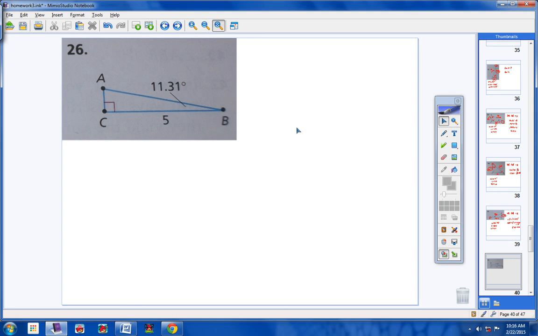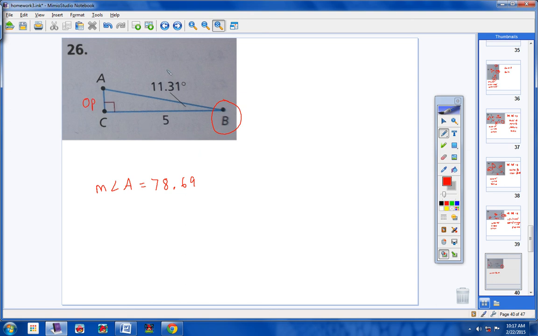Alright, first of all, let's find our missing angle, students, okay? Measure of angle B is 11.31. So the measure of angle A would be what? I'm trying to do this in my head here. It would be 78.69, I believe. Is that right? Let's see. Yeah, that's right. So, if 78.69 plus 11.31 is 90, and then 90 plus 90 is 180, so there's the measure of angle A, okay? Now, again, I don't care which angle you circle. I'm going to circle B this time, okay? So go across. This is your opposite side.